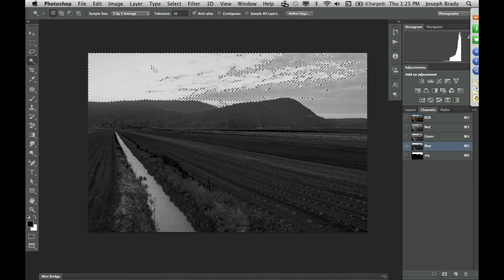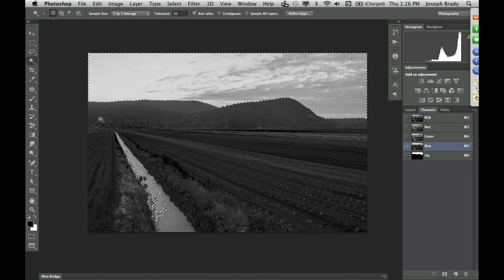So now if I choose the magic wand, I selected the light part here, and we're on the default tolerance of 32, anti-alias, and I don't have contiguous on, meaning if there's anything down here that matches this tone, it will select that as well. I want to add this area as well, so I just hold down the Shift key, and you see my magic wand gets a plus next to it. And now, in addition, it also picked up some of the channel, but that's real easy to separate out.